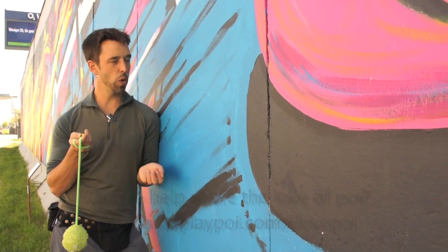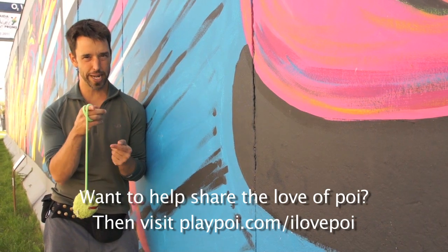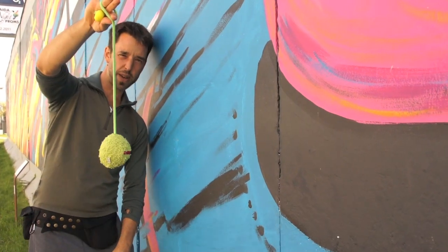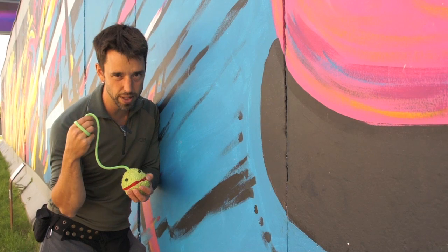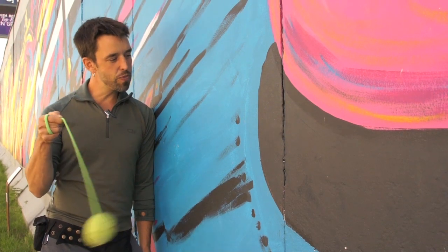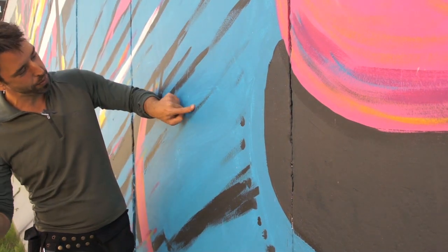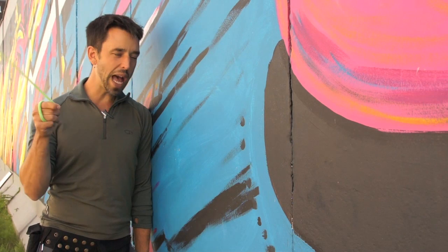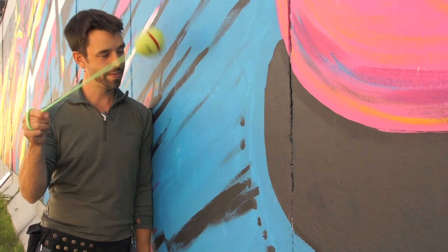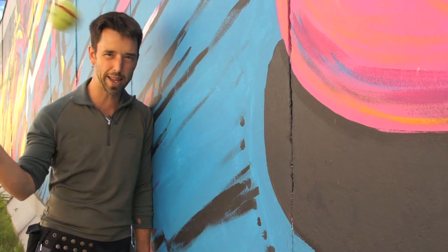So pick a real wall, or a pillar, or maybe a really smooth tree, or some really strong glass that you know you're not going to break, but something that's going to give you some actual physical feedback. It's good to start with kind of shortened up poi, and soft poi, especially so you don't hurt what you're spinning against. And you spin your poi next to the wall so that it's just barely brushing the wall, and look at the point where it's brushing. So I can see the point that I'm brushing. And as it brushes past that point, you're going to try to really quickly reach in and touch that point and pull back. Then it's going up the wall, and as it brushes that point, you're going to try to reach in and touch the point and pull back.